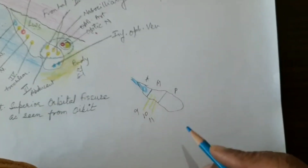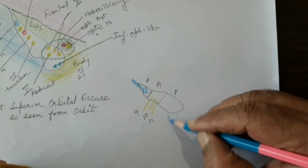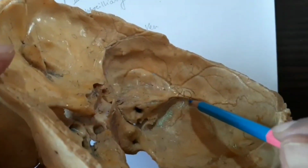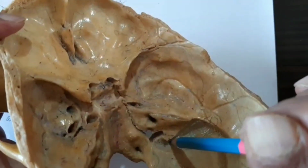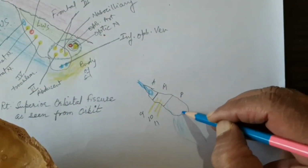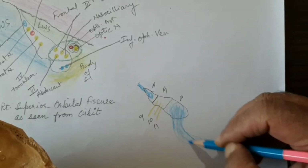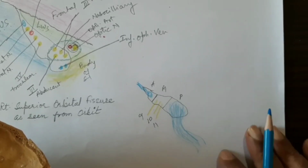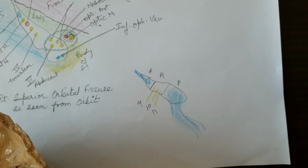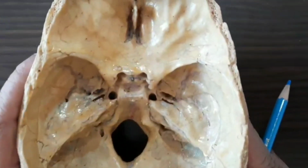And through the posterior part of the jugular foramina will drain the sinus, that is the sigmoid sinus. The groove for that you can see here. This is the groove for the sigmoid sinus, which is continuous with the right transverse sinus on this side, and this groove of the sigmoid sinus will open into this wide area here. This is how the sigmoid sinus will pass through the posterior most part of the jugular foramina, and below the base of the skull this will form the internal jugular vein, so the internal jugular vein is the continuation of the sigmoid sinus.